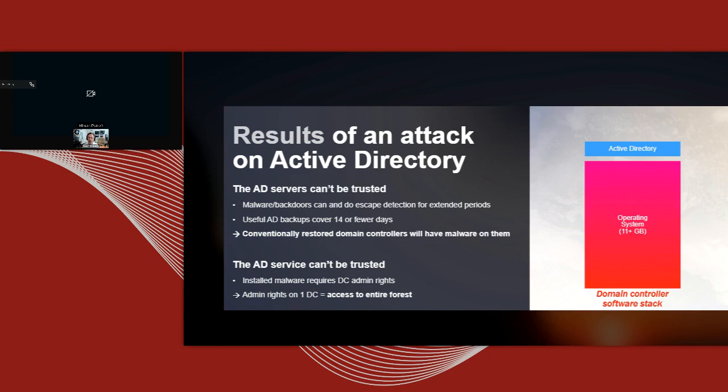Threat actors drop malware on all of these environments, and a peculiarity of Active Directory, and I'll talk about this a little bit more, is that you can't use backups from very far back in AD for a number of reasons. It's a very complicated environment, made more complicated by the hybrid environment. Essentially, what that means is that if you recover your domain controllers with a recent useful backup, they will have malware on them. So you have to figure out what the malware is and how to get the malware off of them.